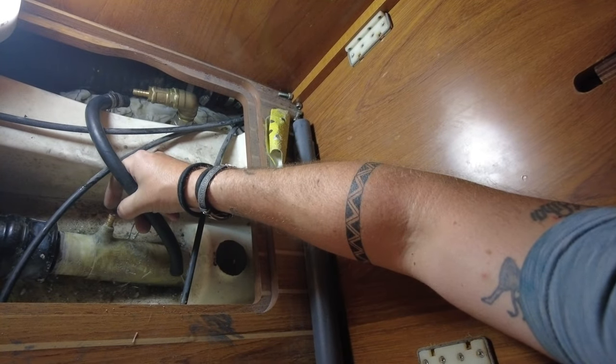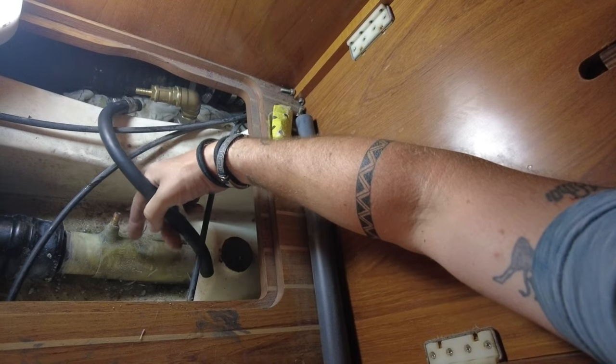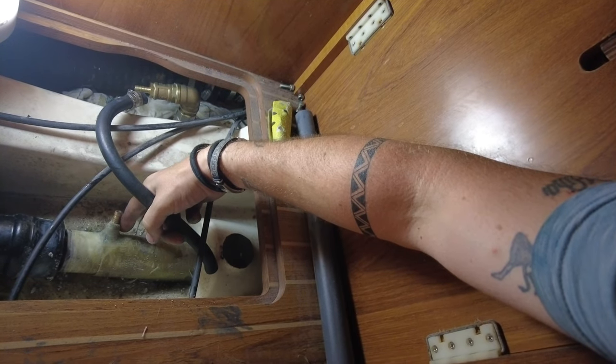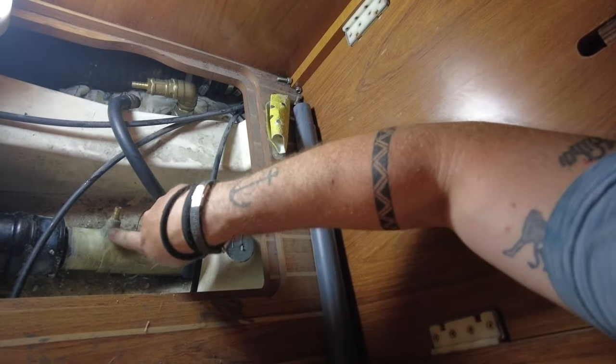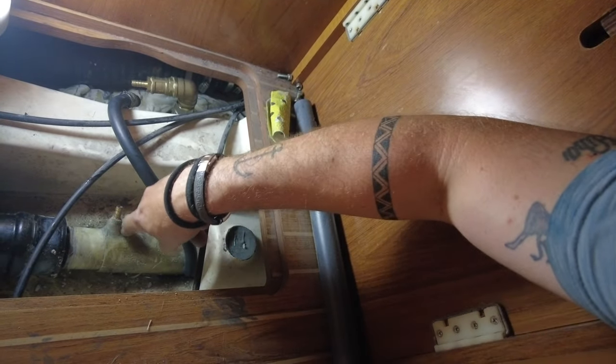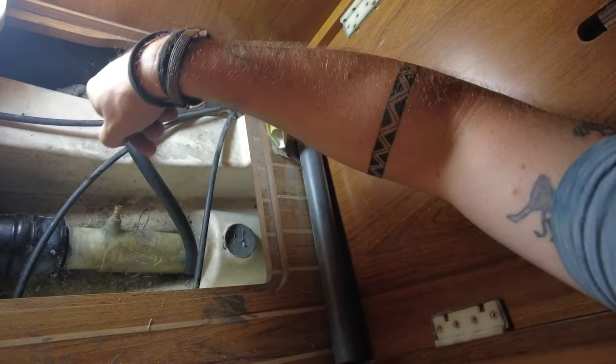The original idea was stupid — it just had a few little threads. If you put enough pressure on that you could have easily snapped it off, and I think it was snapped off because the previous owner tried to put some glue around it. Chris sorted it out and did a proper job — built it all up with fiberglass and epoxy, so it's now really strong.